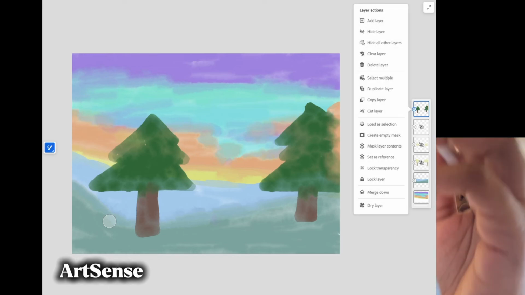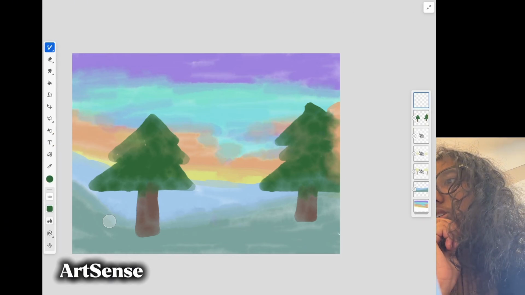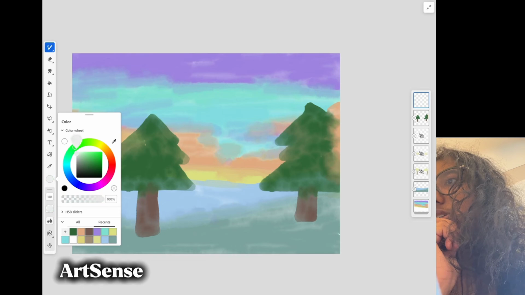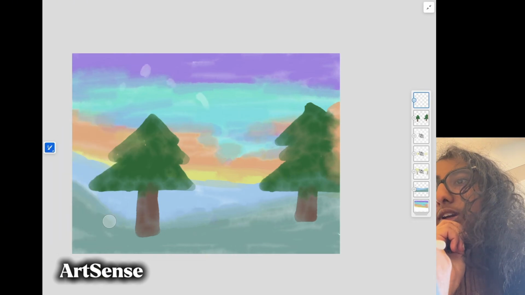And I can add a new layer here. And then add some snow.